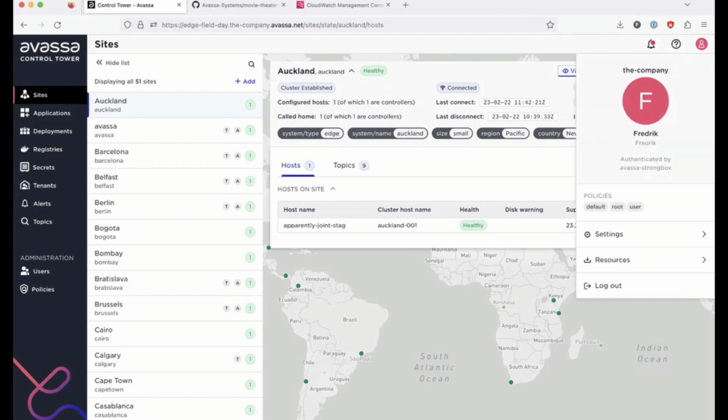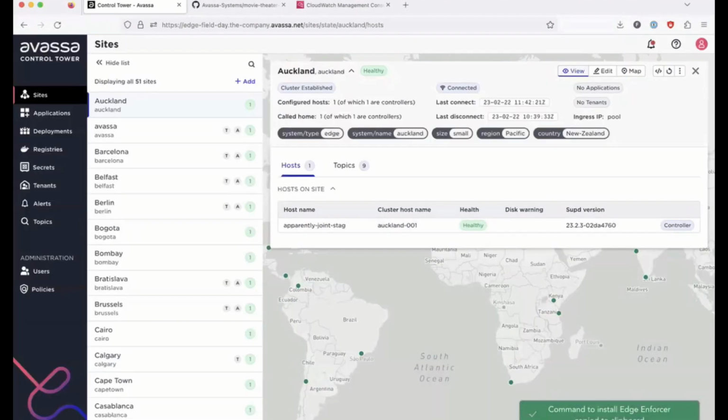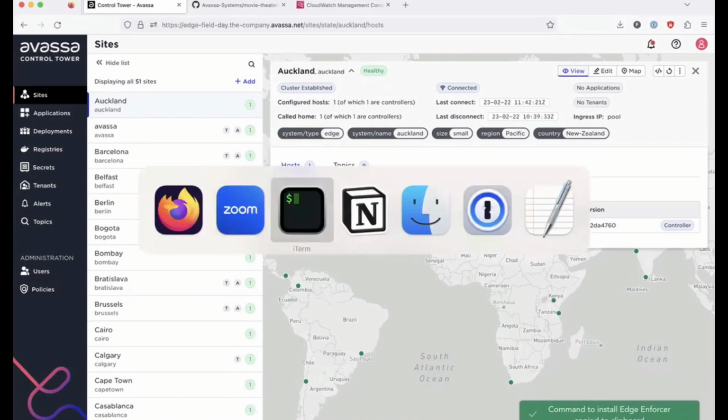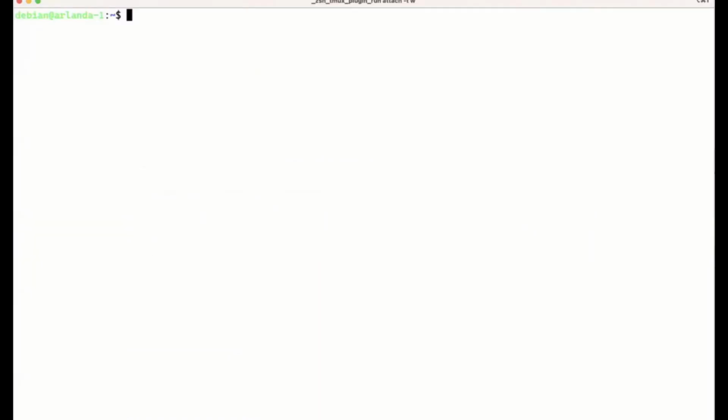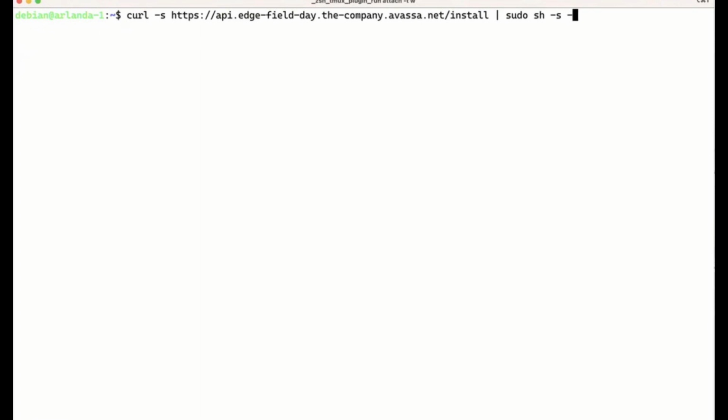So what I'll do is I'll go here. We have this really convenient command that installs our software and the dependencies that we have. So I'm going to copy this and now switch to my terminal. Here I'm SSH'd into the first host that will be our Arlanda airport site. I happen to pick Arlanda because it starts with an A, so it will end up top of my list there. So I'll paste that in, and then, just for convenience, add these so I don't have to type anything while it installs.